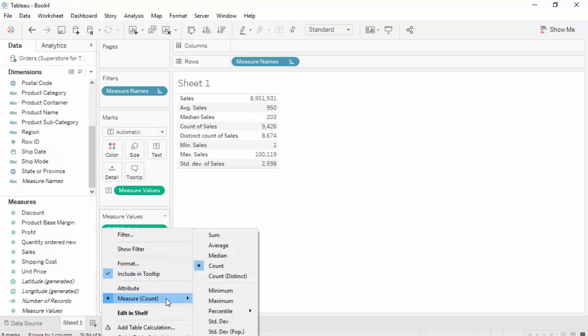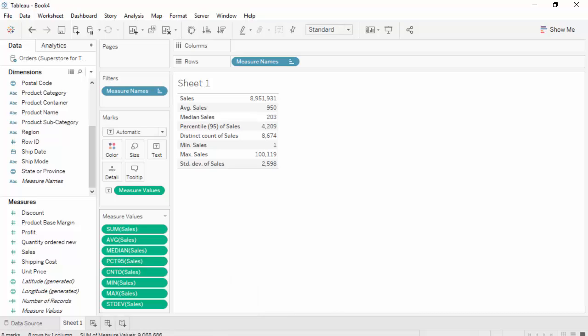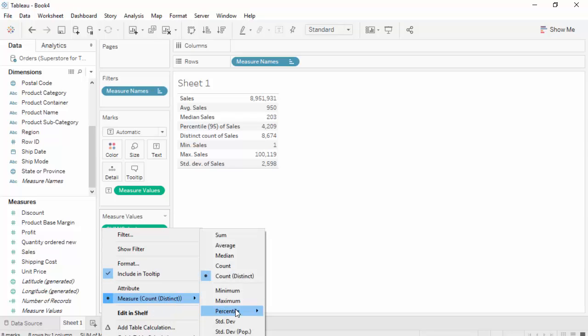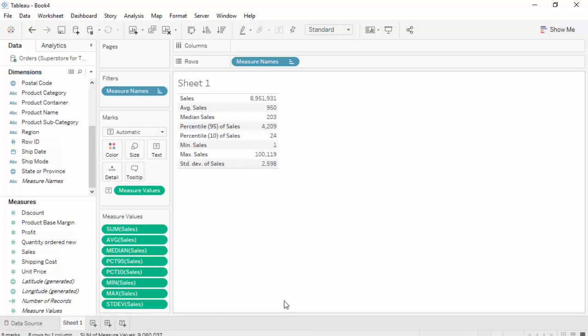When you go to measure count here, it now gives you the percentile. Percentile was not there in the right click drop menu. So here we can select percentiles from this list. Suppose we want the 95th percentile, and we want that to be the 10th percentile or something.